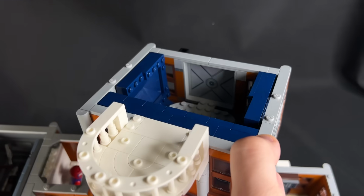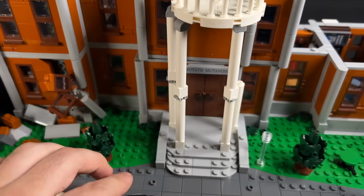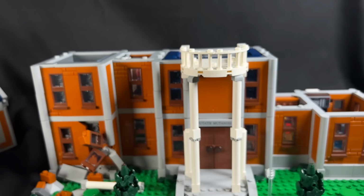And then, of course, that balcony attaches so that when we put it here, you can knock that pillar off just like I did. And you can knock that pillar off too, but it lines up a little something like that. And so now we have the balcony.